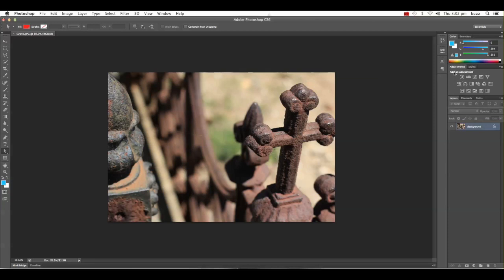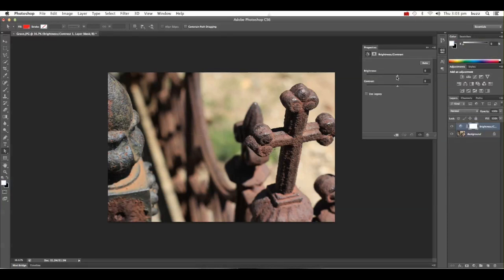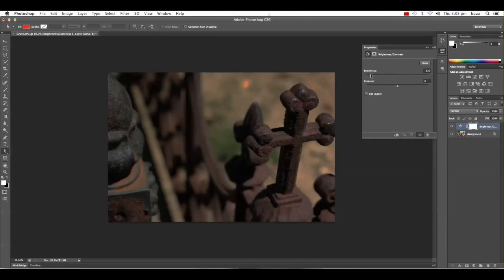I'll do that with the adjustment panel over here, and you can see there's a number of different adjustments. The main ones you want to focus on are brightness and contrast, which will give your colors more pop or less to reduce it. Hue saturation, which will play with colors and turn them into other colors. And over here, we've got black and white, if you wanted to make your photo black and white. Let's see what each one of those does. We'll start with brightness and contrast, and it's just a matter of moving these sliders around.